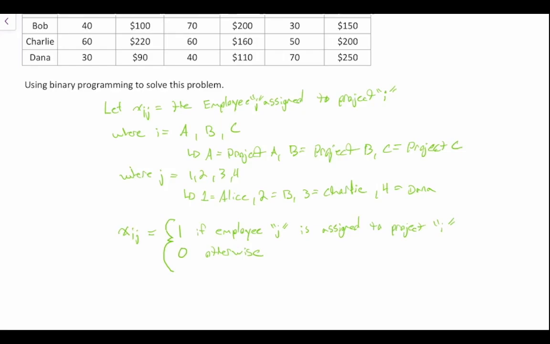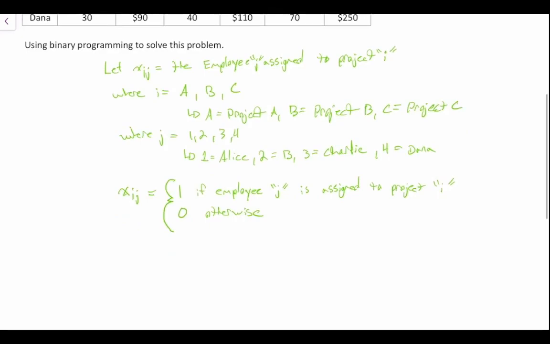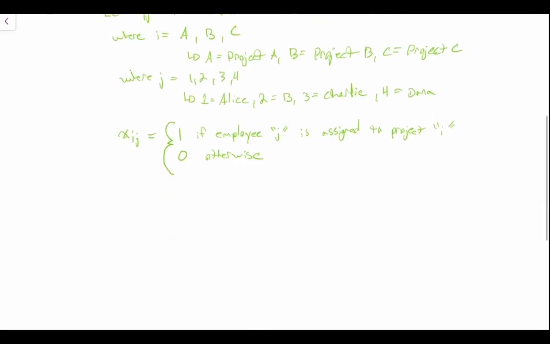We're going to say one if employee j is assigned to project i, and zero otherwise. Meaning that the variable Xij will take on the integer value of one if the employee is assigned to that project, and otherwise that variable will assume a value of zero, meaning the employee was not assigned to that project. This will make sense a little bit more as we go on.